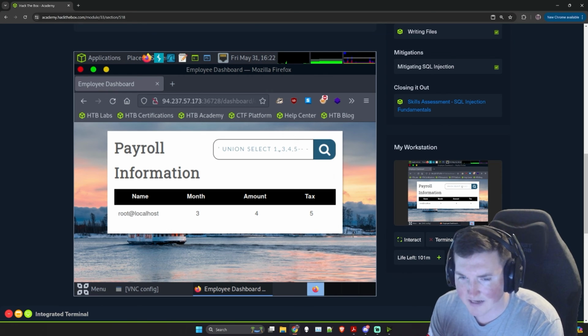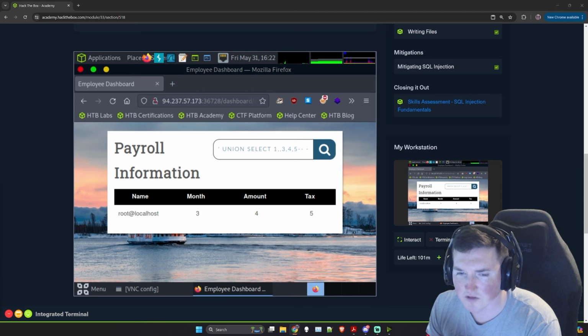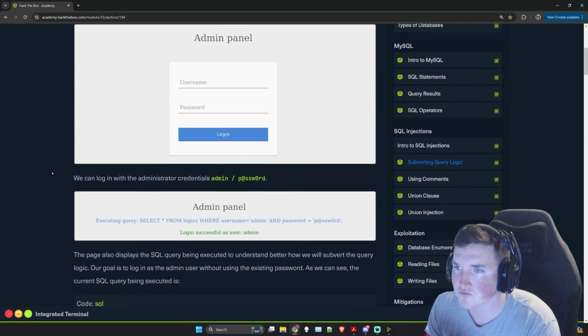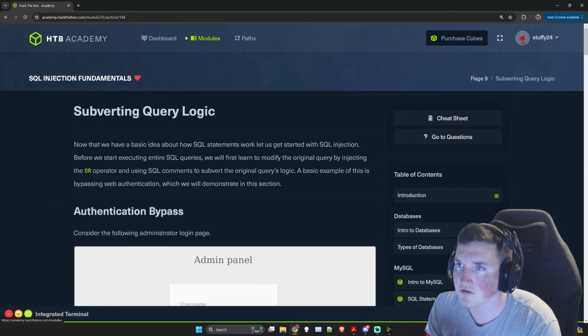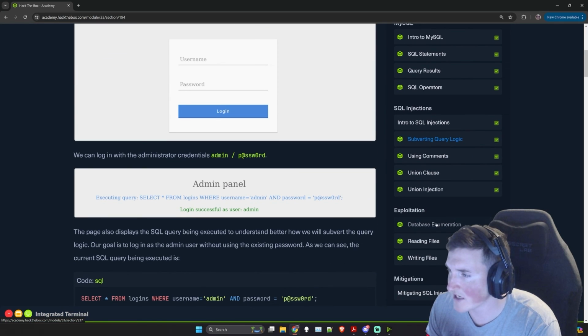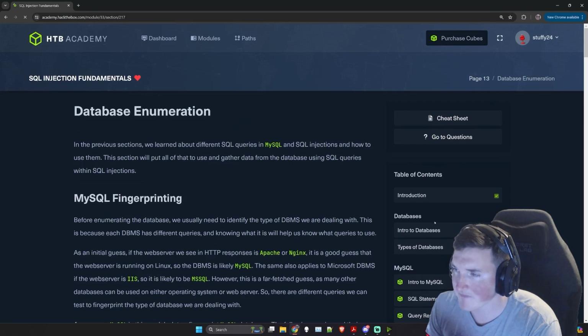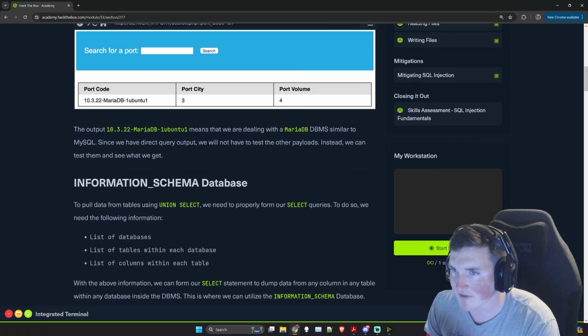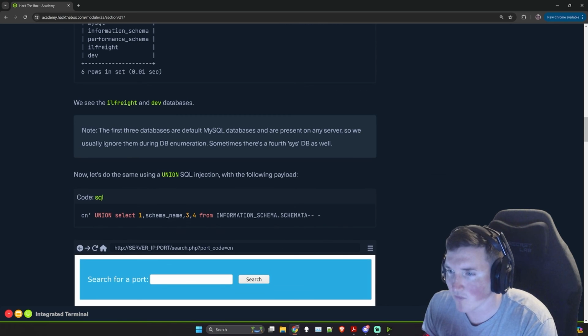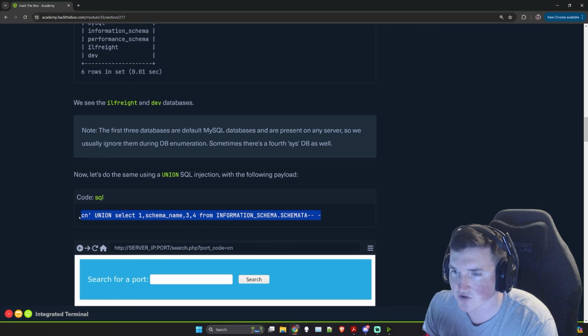And what we're going to do now is we're actually going to start pulling what tables we need, right? Because if you remember, we can go back to it here. Let me pull it back up. I think it was the last one we just did. Database enumeration right here. We need to start pulling files from it, right? So we've got the union statement, but what is the schema name? Let's go straight for that, right?